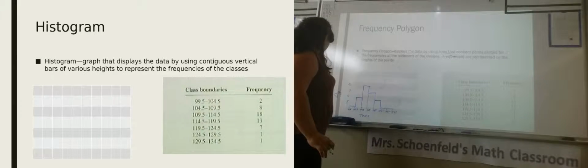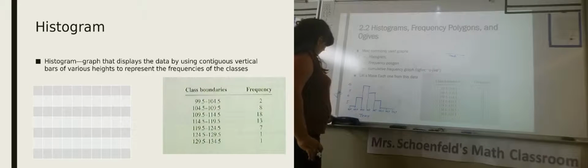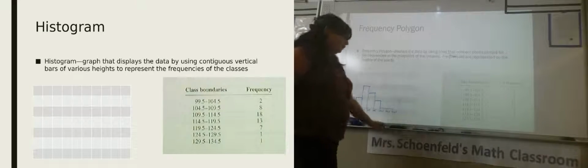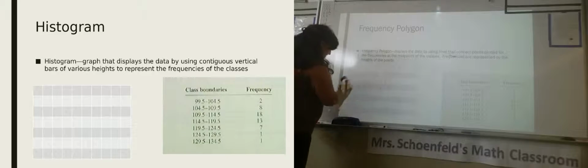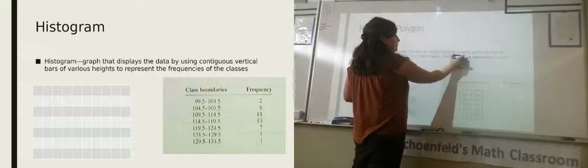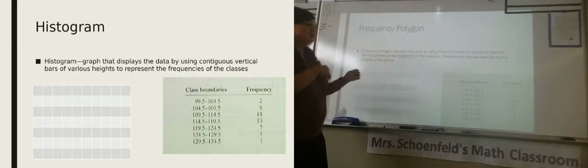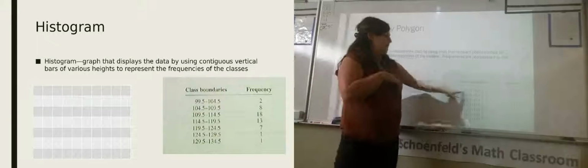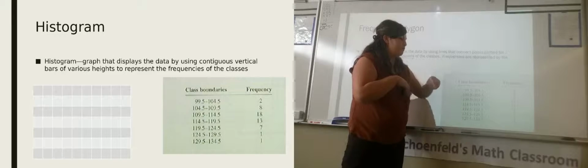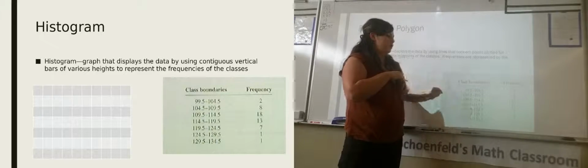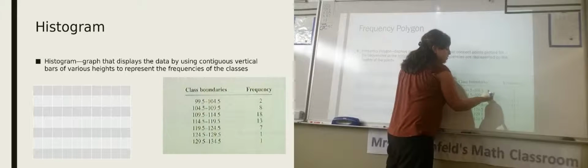Next, we are going to make a frequency polygon, more commonly thought of for the last couple years as just a line graph. Okay, line graphs, these frequency polygons, are going to use the midpoints, the most important piece there, midpoints of the classes. So we have to go through and figure out the midpoints. When we add 99.5 to 104.5, we get 204 divided by 2 is 102.